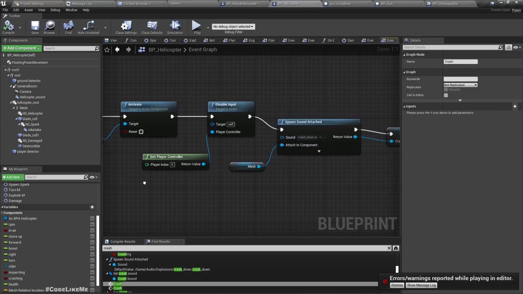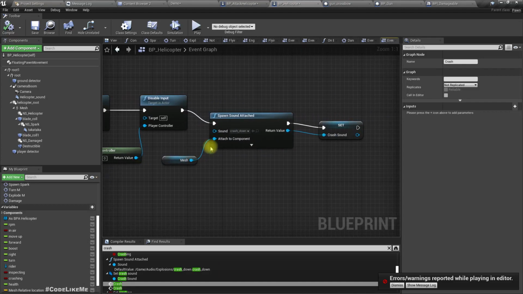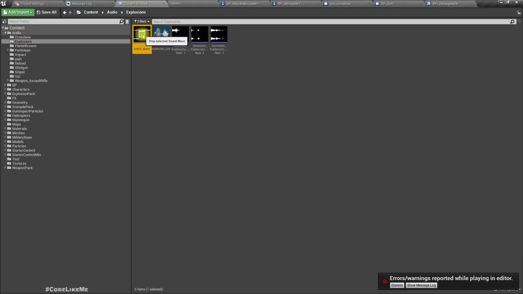Yeah, and in the crash I play this crashing sound. So this actually doesn't make sense if I shoot the helicopter when it's not falling down, it's already in the ground.